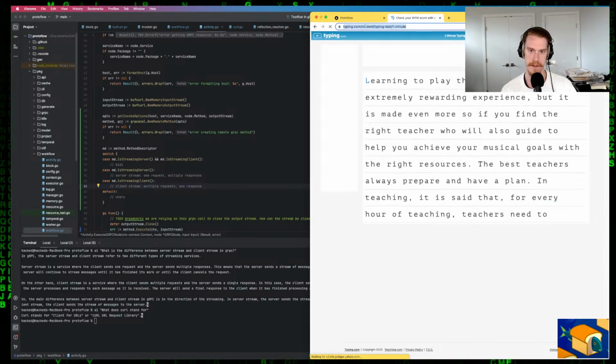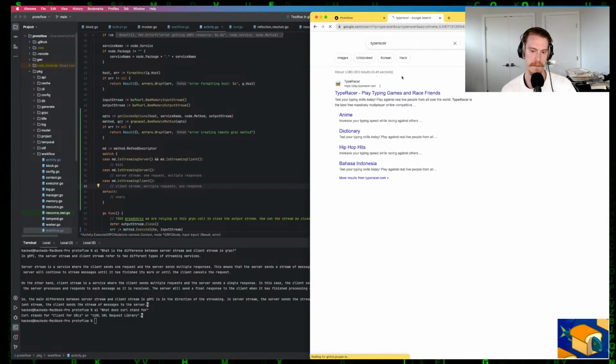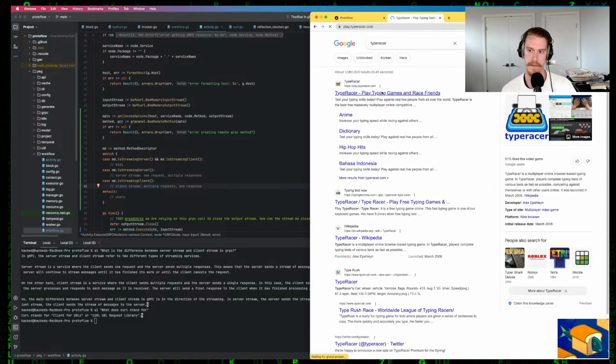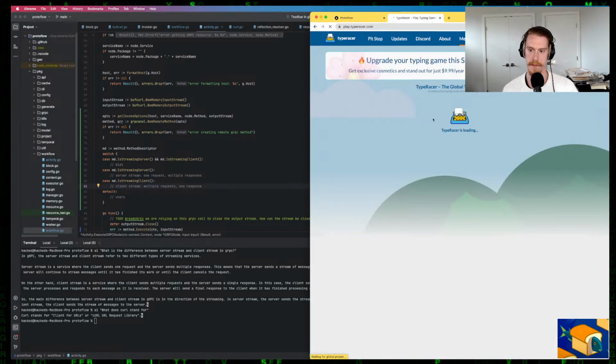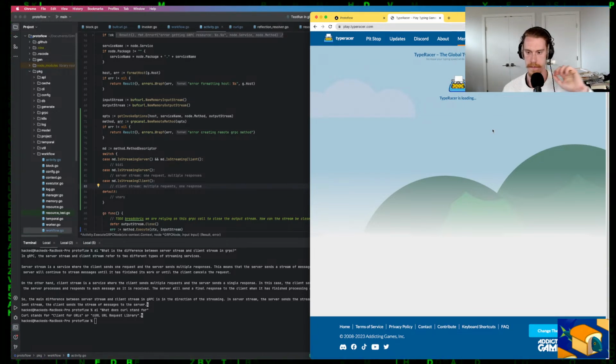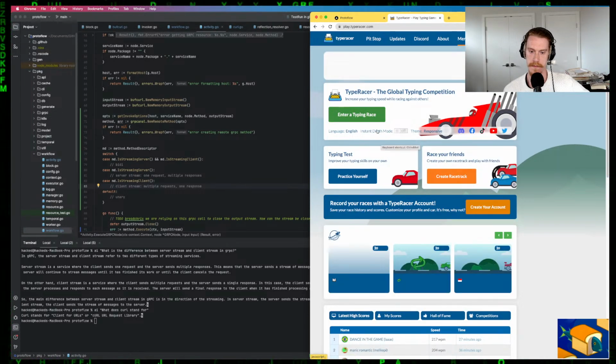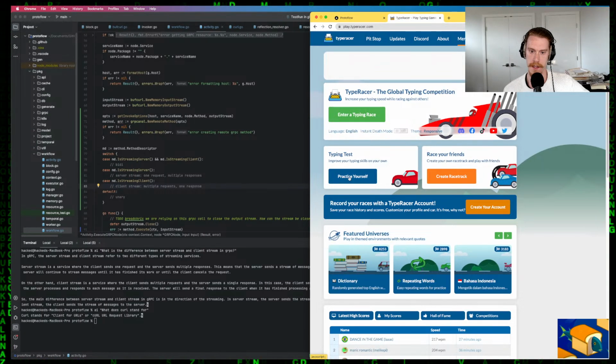Type Racer? I have too many things running on my computer right now. Oh, I can't enter an erase.